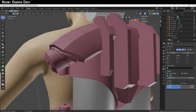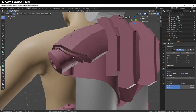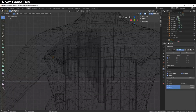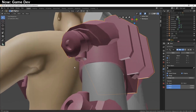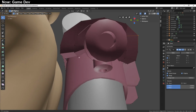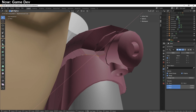I do not know. That didn't work, did it? Try again. Oh, it should have worked. Well, I mean, it's not like the player's ever going to see it up close, but I would like it to not suck. These are the important things that you do in game dev. Suck a little bit less, please.